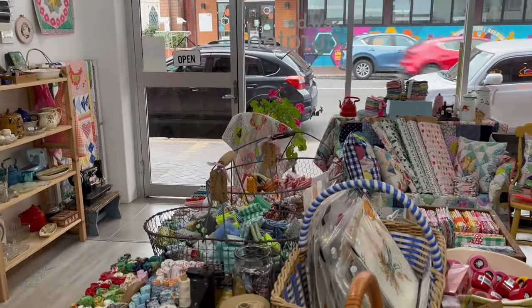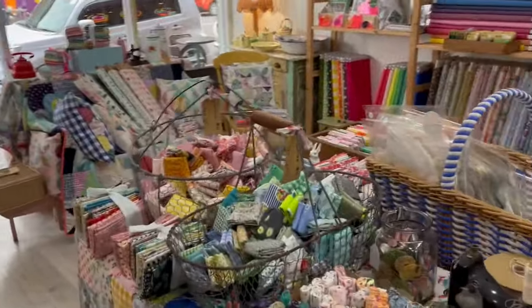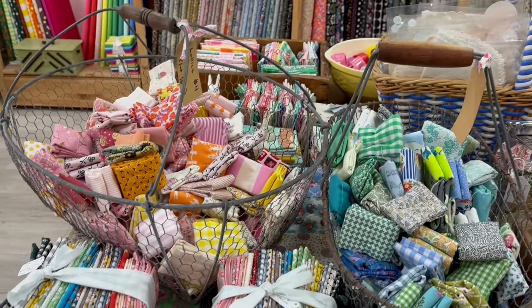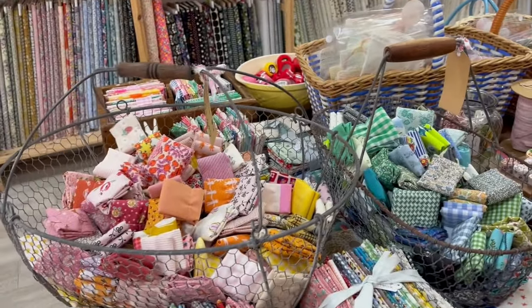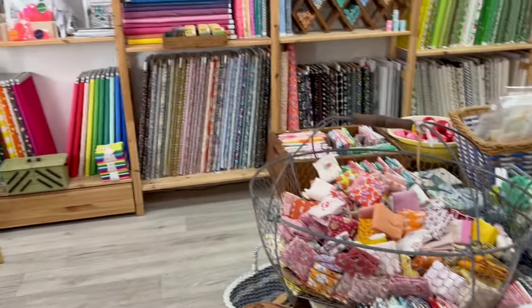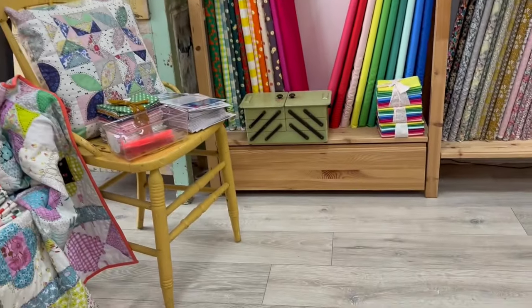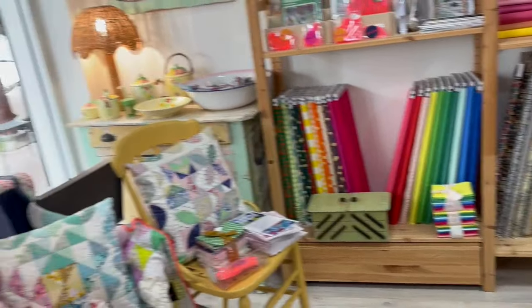We've been working to try and fill up the lollies — we sold so many of them and they're always popular in the shop — to get them back up to the amounts we need. We're still a bit light on the pinks, greens and blues. We've done okay on the warmer colors and cooler colors. Otto actually came up with that system for us and we like it a lot. And just some lovely things — there's the little green sewing box that I brought in from home because I can't keep it, I've got too many.